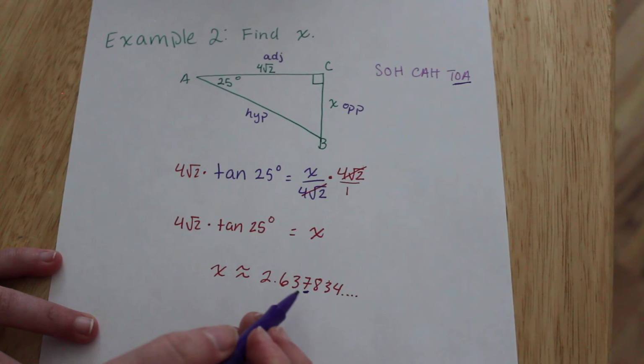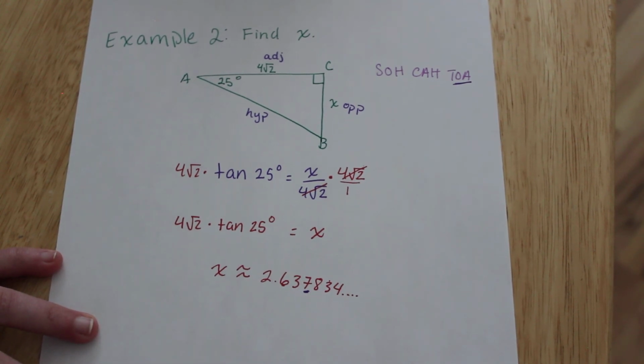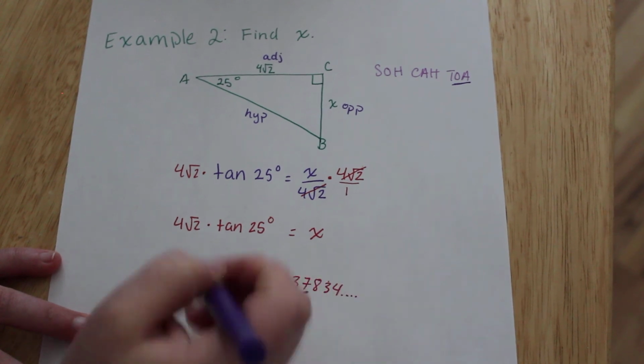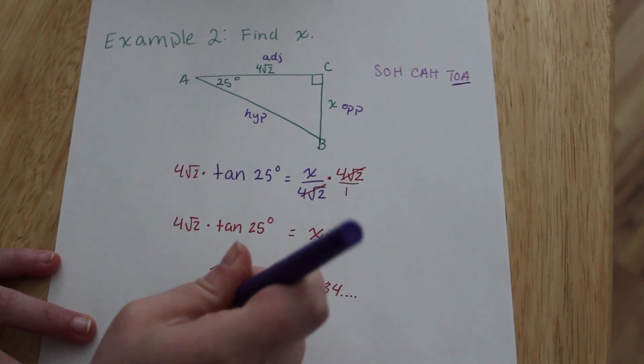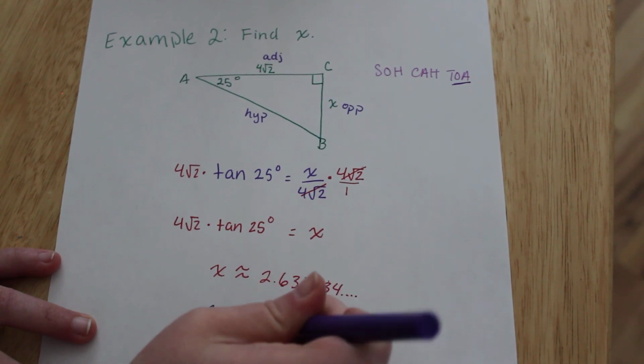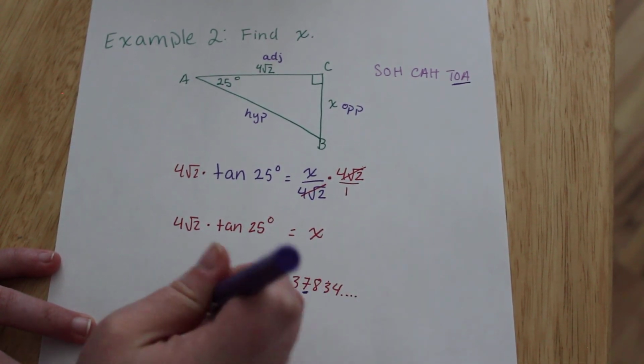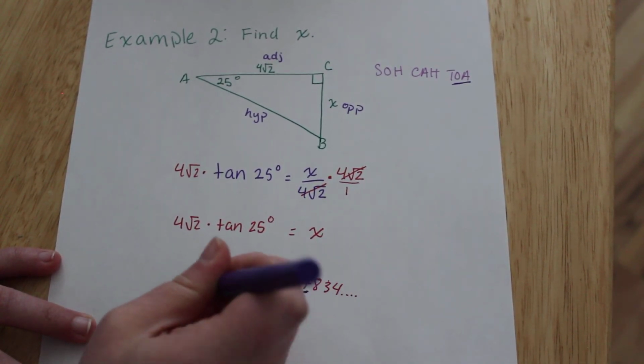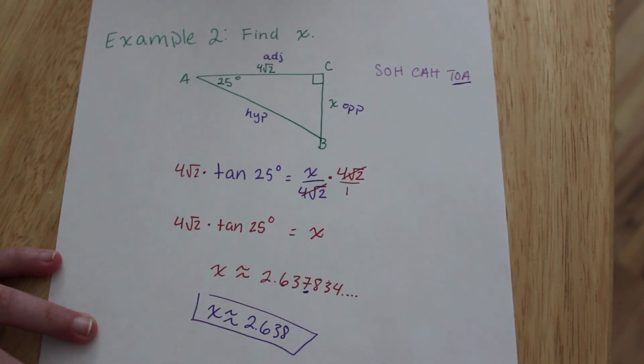Now let's say that the 7 had been a 9. When you have a 9 in that spot that you're trying to round up, you end up with 10, which means that it becomes a 0 and the next value will get affected. This is not the case in this problem. So we can just leave it as 2.638. We have no units with it, so we can just box it off.